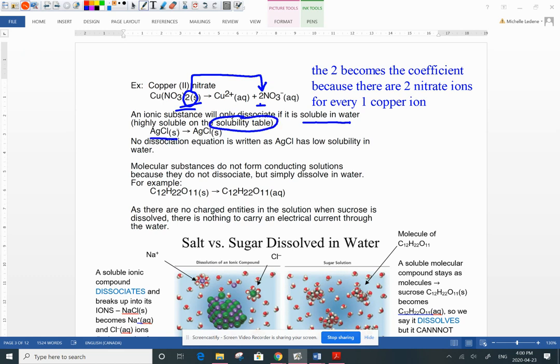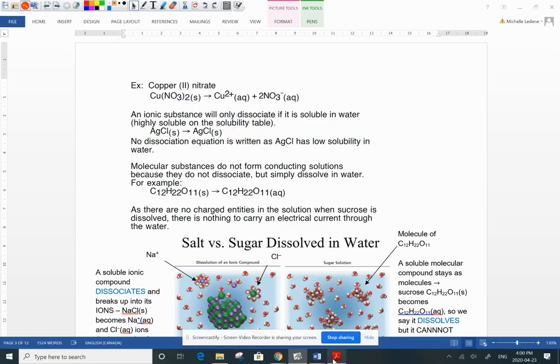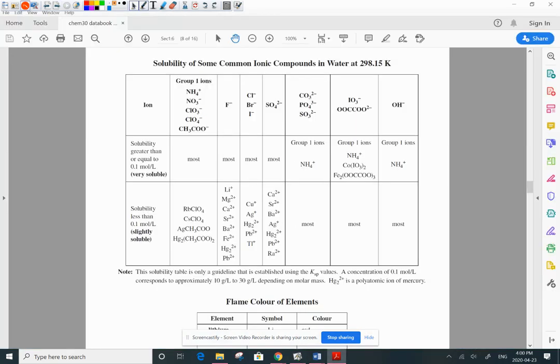Here's our example, AgCl solid. So I'm going to pull up our solubility table. Here it is. So I have this compound AgCl and I have to decide is it soluble in water or not? Well here's the anion chloride. I'm going to look down. Oh most things are very soluble. We would write aqueous for most things. That's right, when we did NaCl it like most things is going to be very soluble.